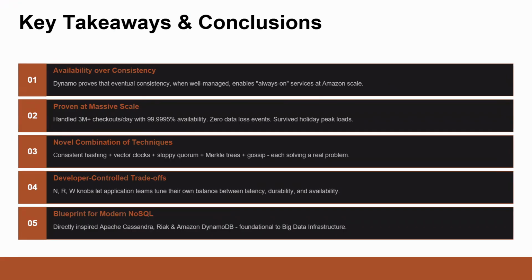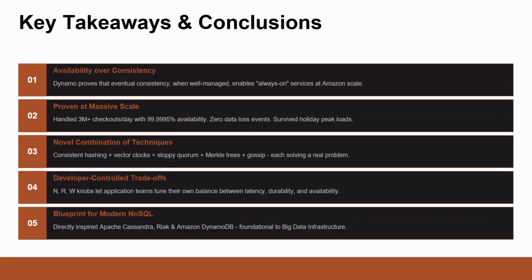So after everything we just covered, consistent hashing, vector clocks, failure handling, performance numbers, here are the 5 things that truly matter from everything we discussed today. First, you can choose availability over consistency and it works. Dynamo deliberately chose to be always available even if it means something showing slightly old data. And this works in production at massive scale with real customers. Before Dynamo, people thought you always needed strong consistency for serious applications. Dynamo proved that's not true.